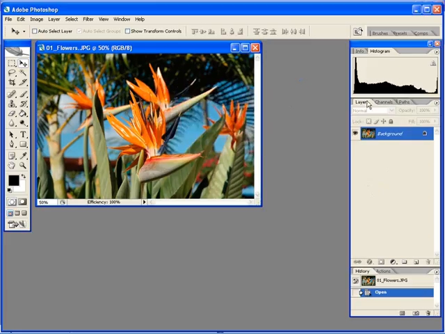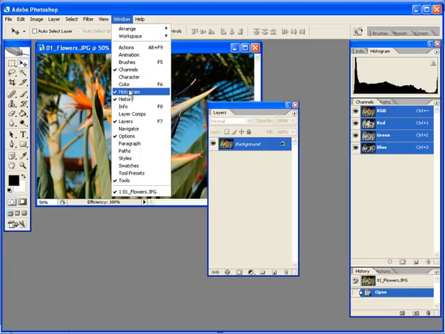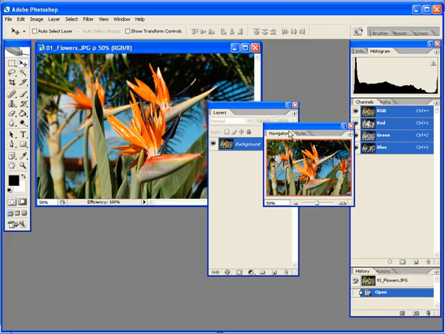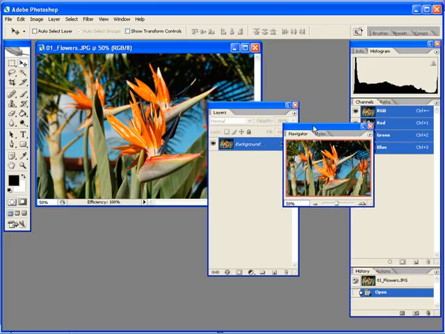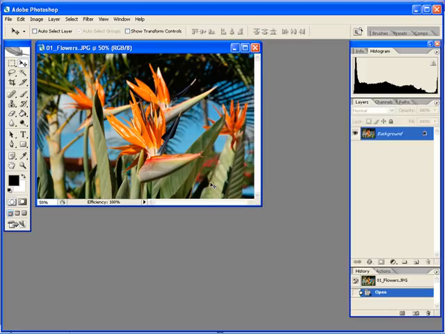Now if I accidentally screw something up, if I move the Layers palette out, I ungroup it, or I open up another palette, say the Navigator, and I've got these things all covered up on top of each other, and I just want to reset back to where I had saved it, I can go back to the Window menu, to Workspace, and pull down to the My Uber Palette workspace that I saved, and it just gets me right back to where I started.